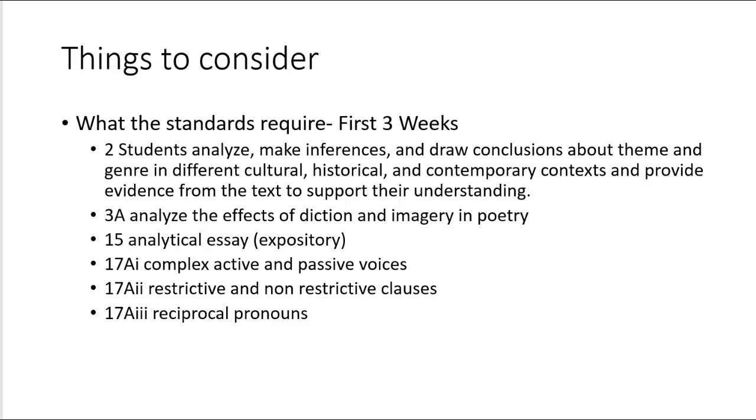2A asks us to analyze how the genre of text with similar themes shape meaning. 2B asks us to analyze the influence of mythic, classical, and traditional literature on 20th and 21st century literature. And 2C asks us to relate the figurative language of a work to its historical and cultural setting. It's important to note that when dealing with theme, we need to deal with theme in multiple texts, not just one. Standard 3A is poetry.